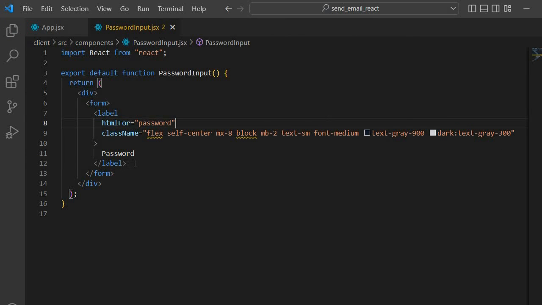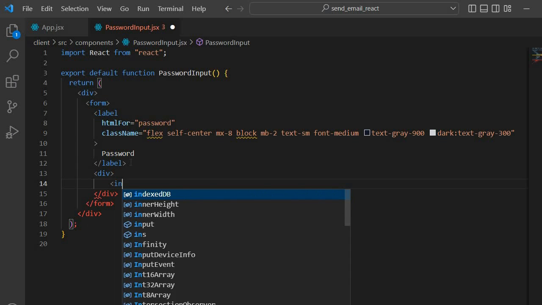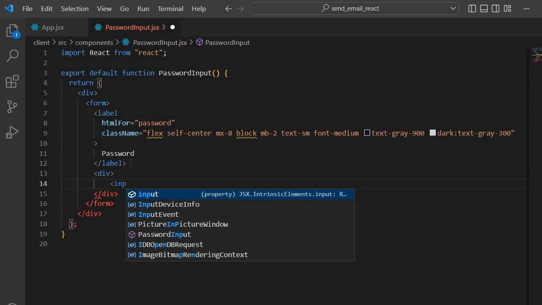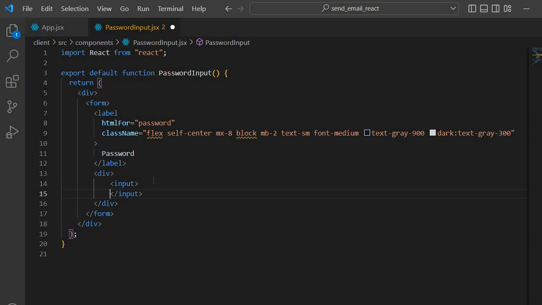Okay. And then after that, I'm going to give it a div. I'm going to put our input tag inside of our div. So I'm just going to say input, like that. That should suffice. We want to configure our input tag in a very special way.